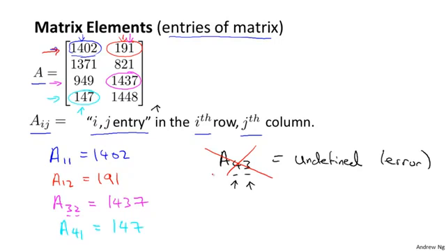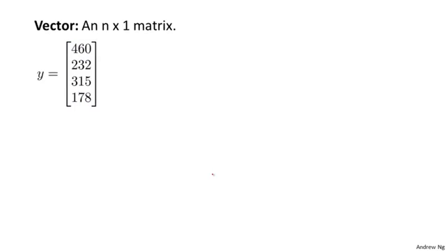Next, let's talk about what a vector is. A vector turns out to be a special case of a matrix. A vector is a matrix that has only one column. If you have an n by 1 matrix, remember, n is the number of rows, and 1 here is the number of columns. So a matrix with just one column is what we call a vector. Here's an example of a vector, with n equals 4 elements. Another term for this is a 4-dimensional vector. This means that this is a vector with 4 elements, with 4 numbers in it.